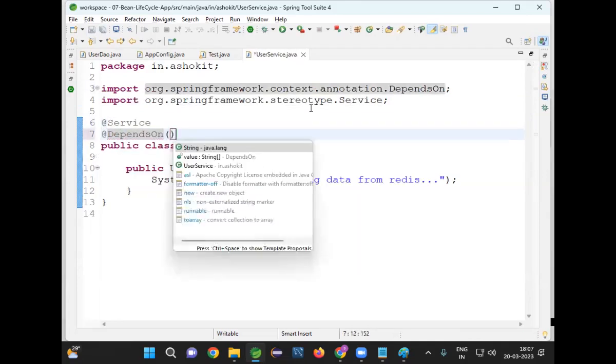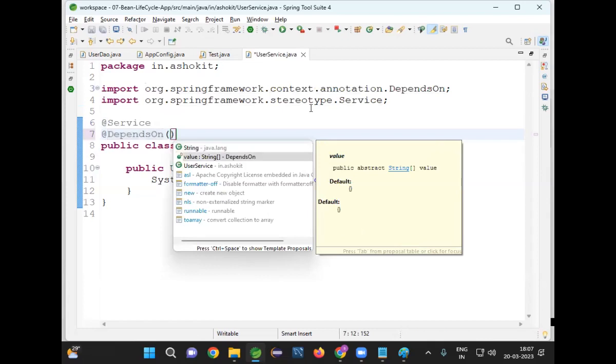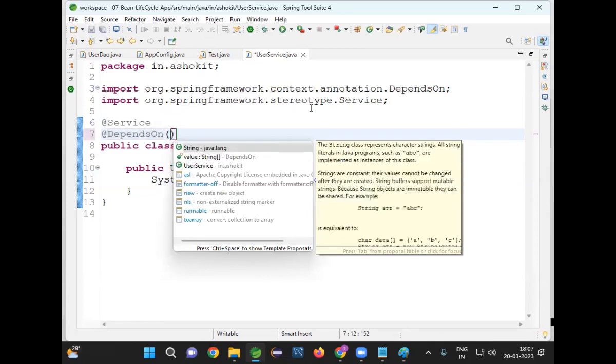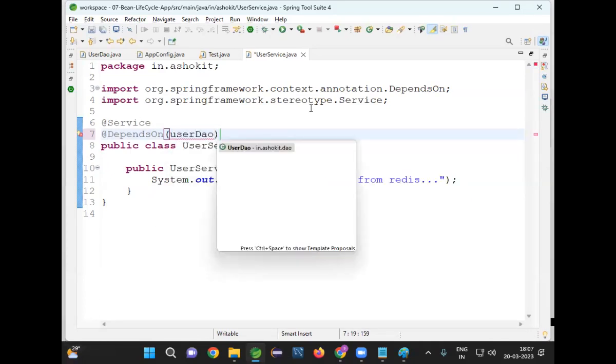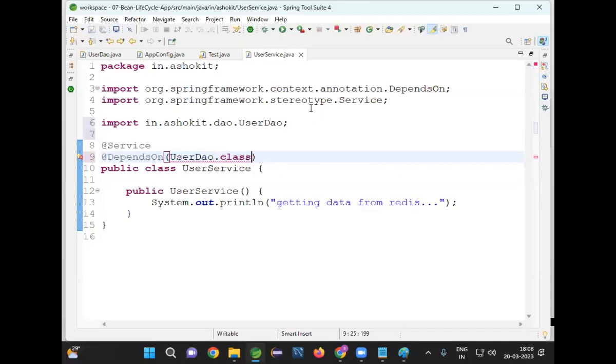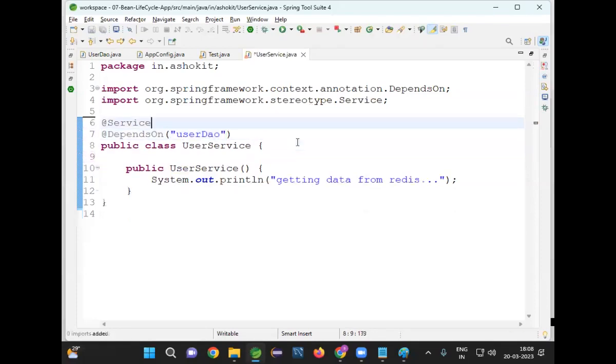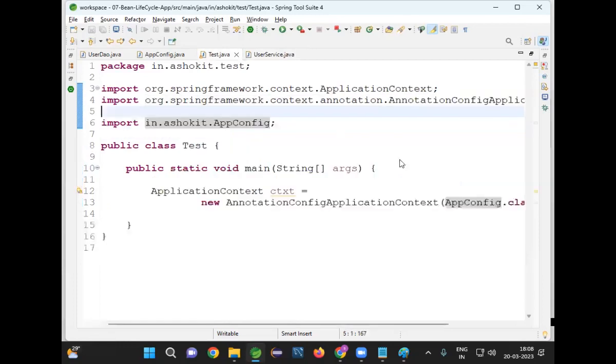It is dependent on what? value is equal to, we need to specify a string type. So @DependsOn user DAO. Now it is not taking it like this. DependsOn user DAO. Now run this application.